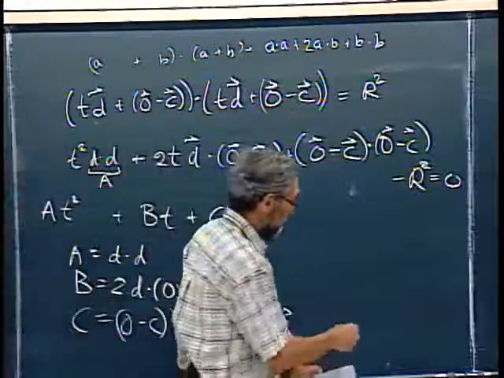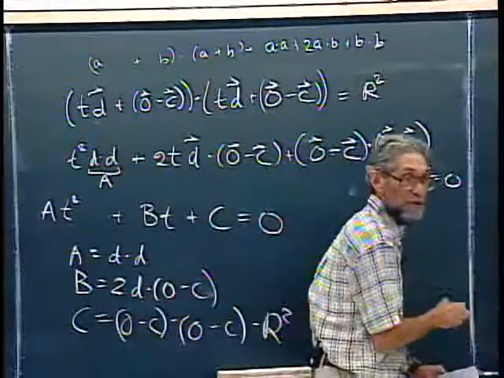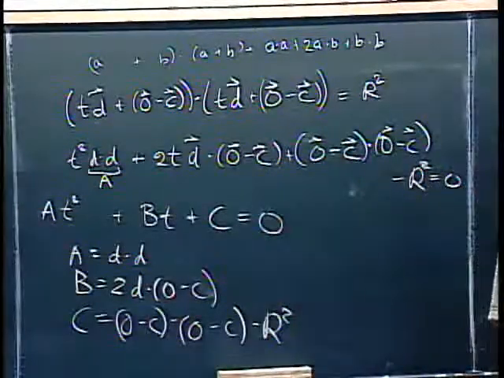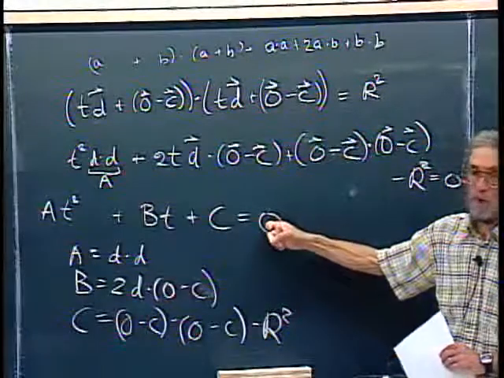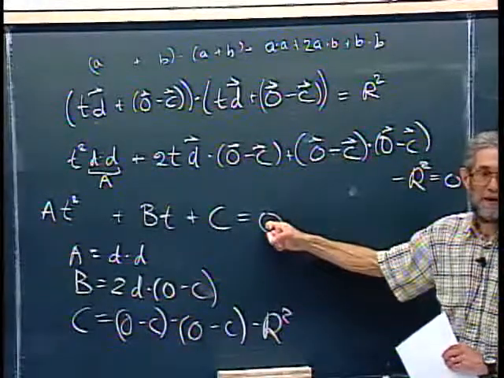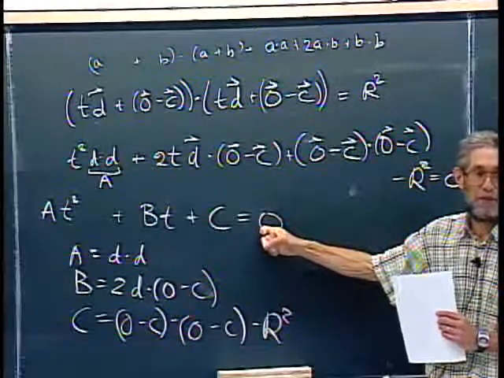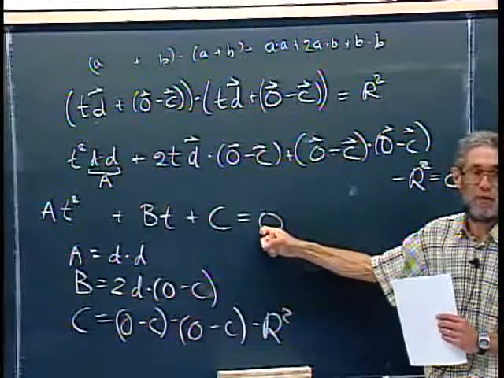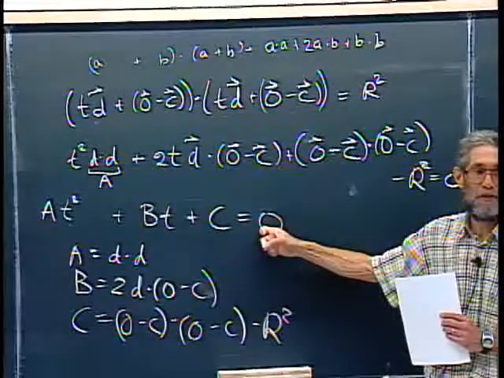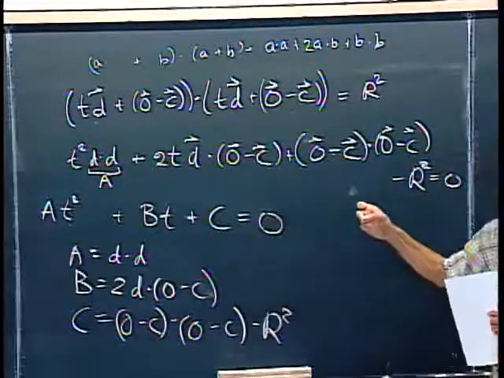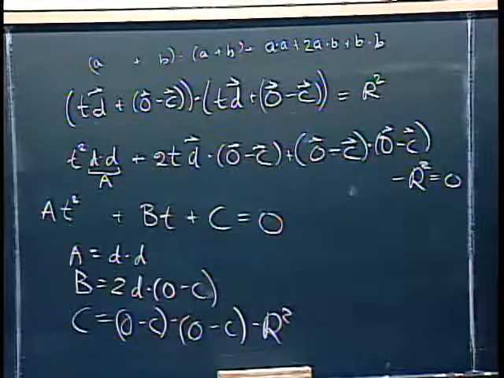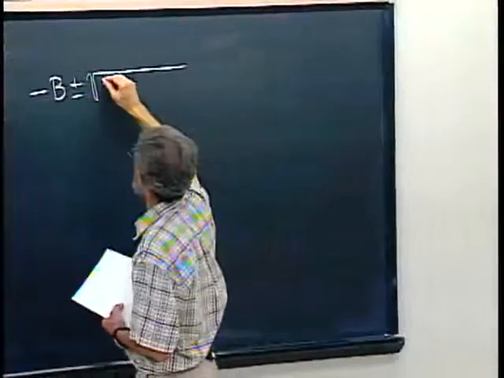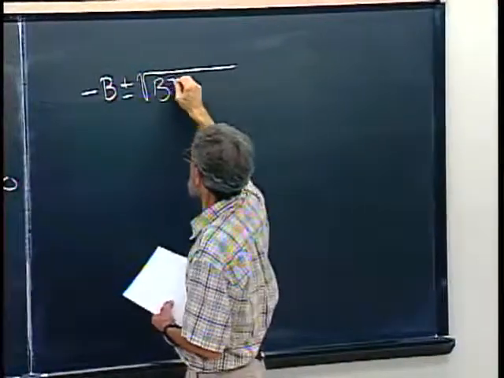So who remembers the quadratic formula for the roots of a quadratic equation? If I have a quadratic equation of this form, when I was in high school, I memorized the formula for the roots. And when I was in high school, they derived that formula by the technique of completing the square. But I'm not going to rederive it for you. If nobody remembers the formula, I'm just going to copy it. Anybody remember it? Minus B plus or minus the square root of the discriminant. Which is B what? Squared minus 4ac.